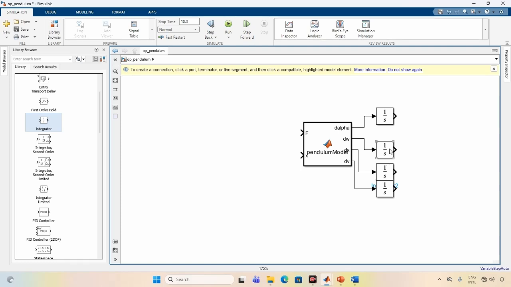Name each integrator according to the state it represents. Here is alpha, omega, x, and v.